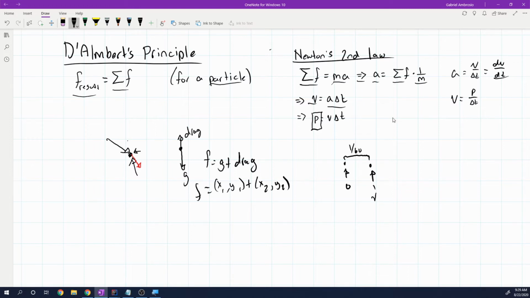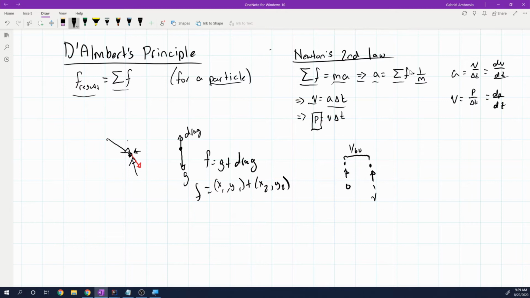Now to find the position, once again, velocity is just position over delta time. Since we know delta time, we don't have to do the complicated calculus again, right? Because we don't need to figure out the instantaneous position. We just need to know what the position did from frame 0 to frame 1. And so we just multiply the delta time up. Position is just velocity times delta time.